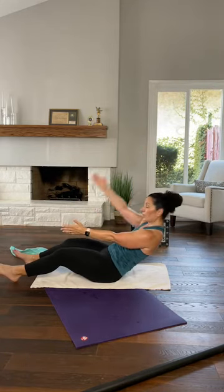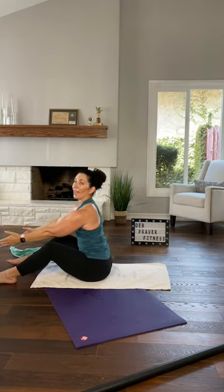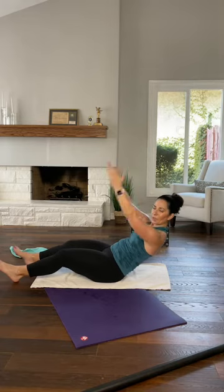Could we do both arms? It'll double our resistance. They may not come up all the way by your ears. They come up only as far as you need them to.